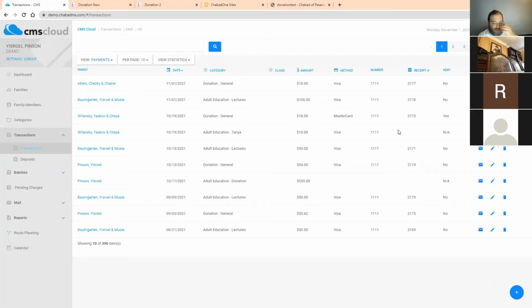The next thing I want to cover is the thank you letters and templates, because the letters can go out. There's, of course, still an option to print. Many of you are going to see them in the cloud. How can I print my letters? So you have options to print as well.